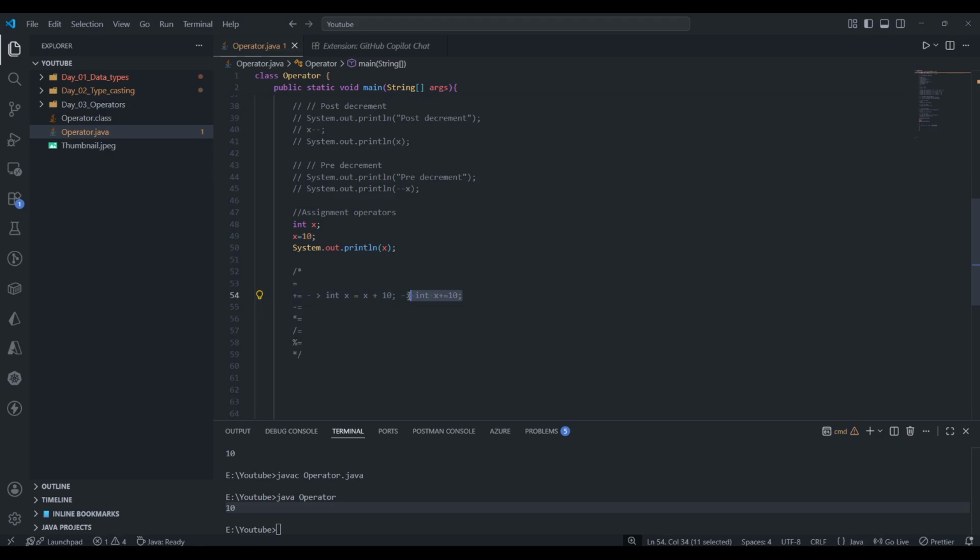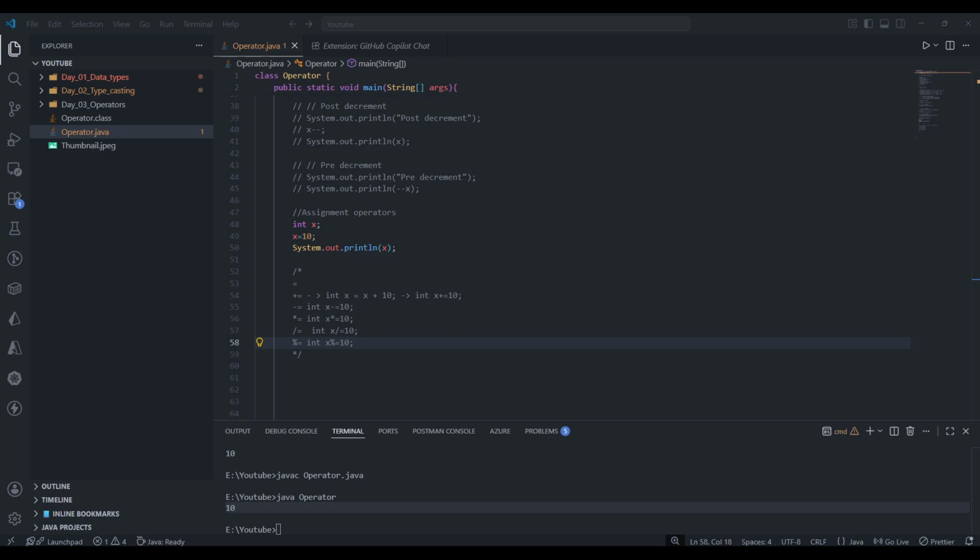Like also for minus, subtraction, and also for multiplication. It's the short form. Then modulo. That's all about the assignment operators.